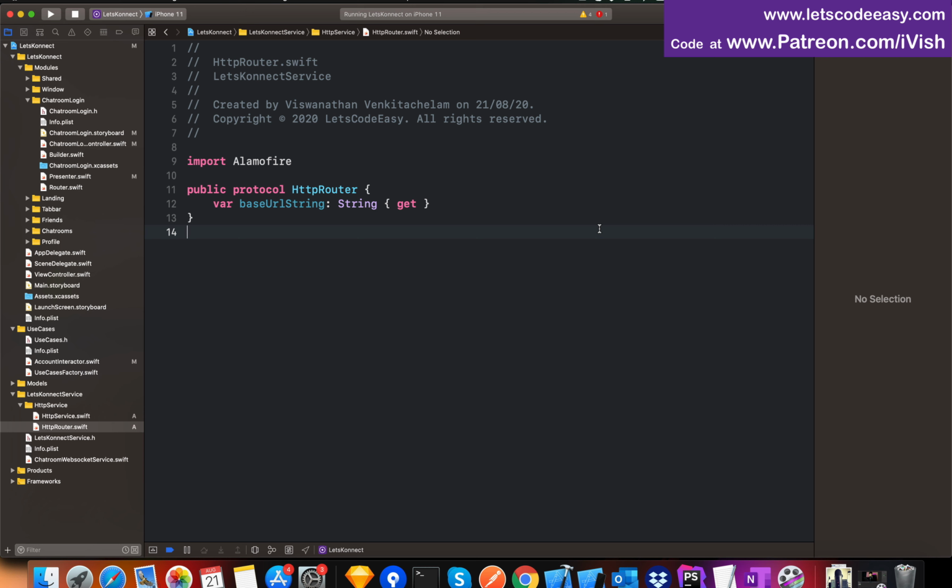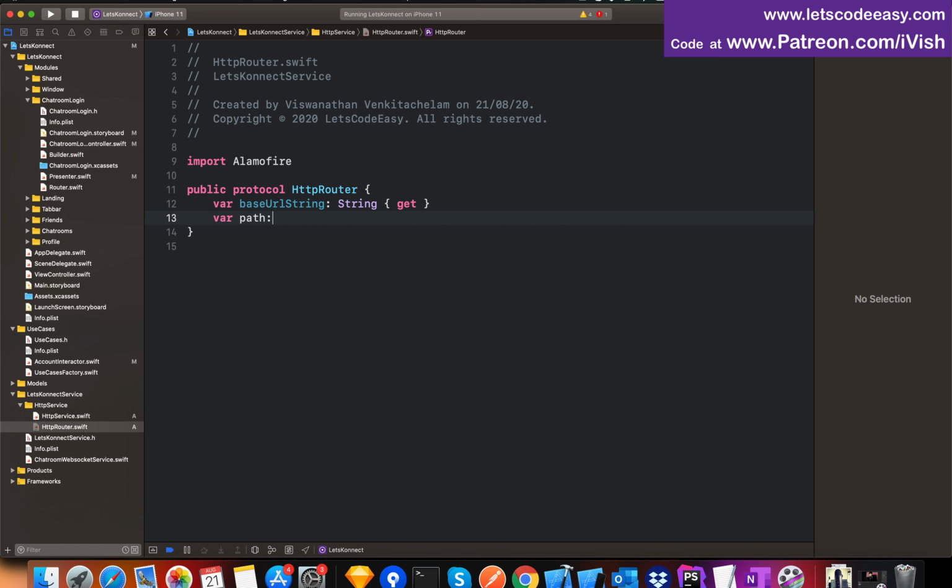So I can at least test these features in a simulator. If I have to connect it to a device or something, then maybe I'll have to deploy it somewhere. So at least for this sake, today I'm not going to deploy it to a Heroku server, but I have a Heroku server where I'll be deploying to actually test future requirements. So first thing here is a base URL string which is going to be my localhost pointing to port 8080 or something. That's what is going to be the base URL path.